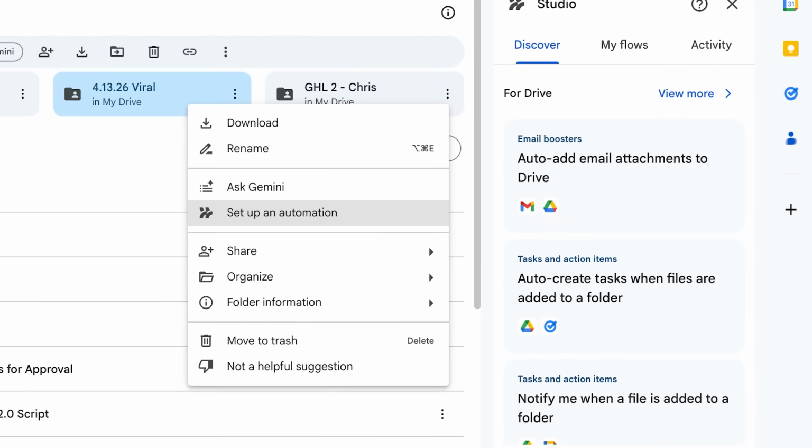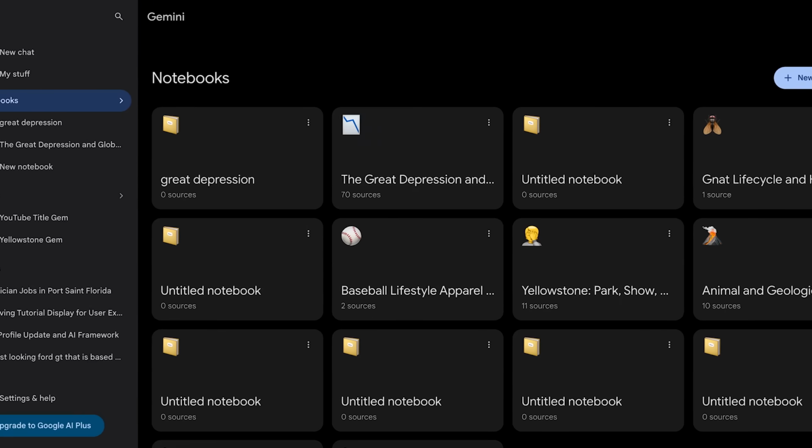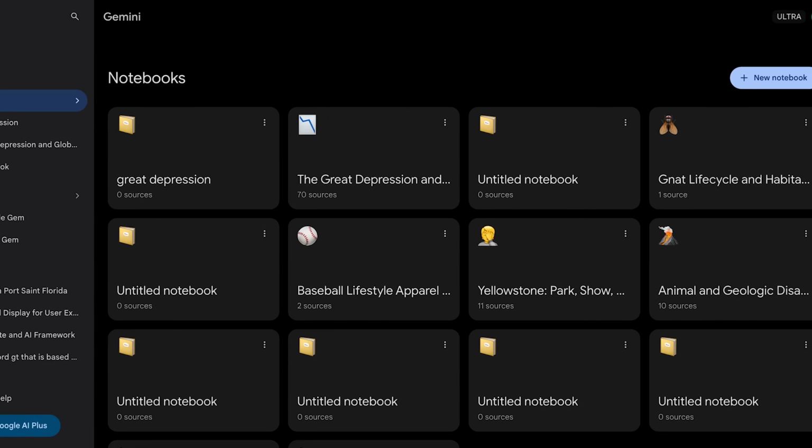Both Google Gemini and NotebookLM just dropped a bunch of brand new upgrades. You can now automate things from so many more different places inside of Gemini, and you can now access NotebookLM from actually inside of Gemini also. And those aren't the only changes. There's so many more, and by the end of this video, you're gonna know exactly what all these changes are and how you could use them.